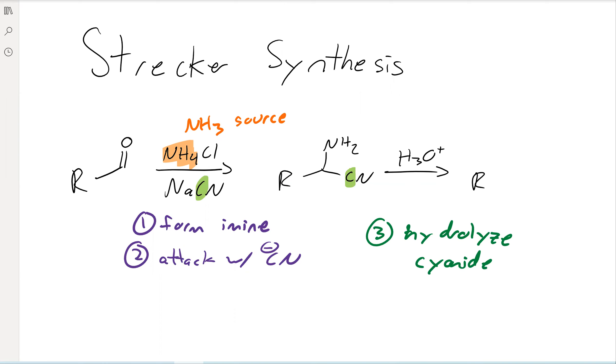We're going to go from a cyano group into a carboxylic acid. Again, if you think about your product - boom, we're back to an amino acid: amine, acid, R group - the three components of an amino acid.